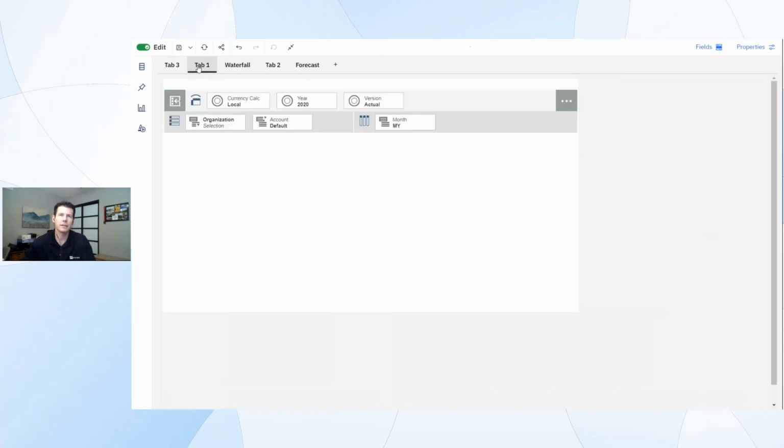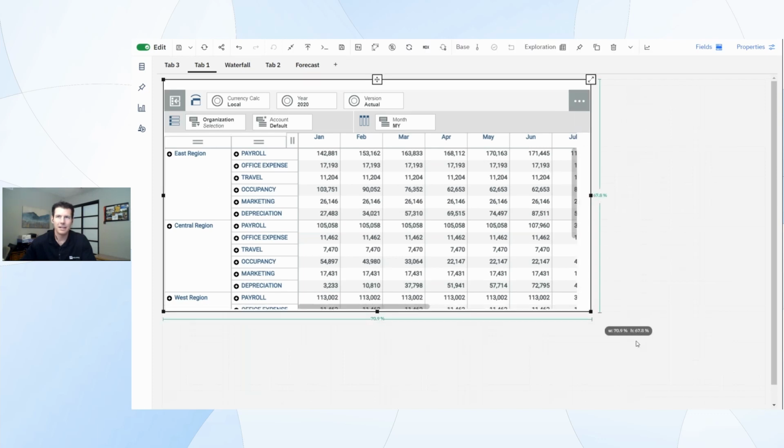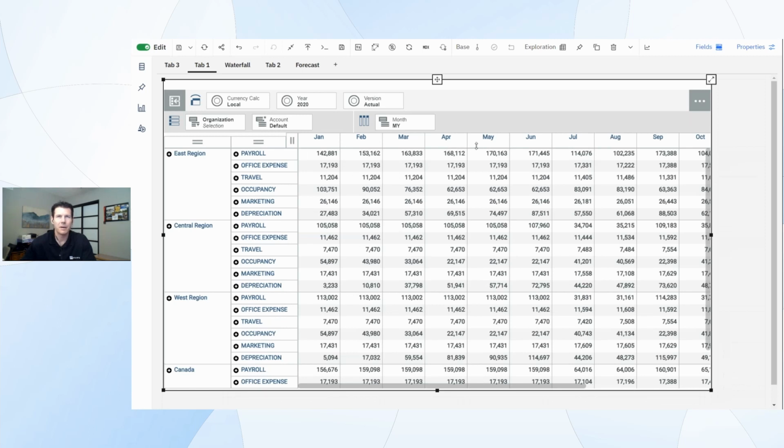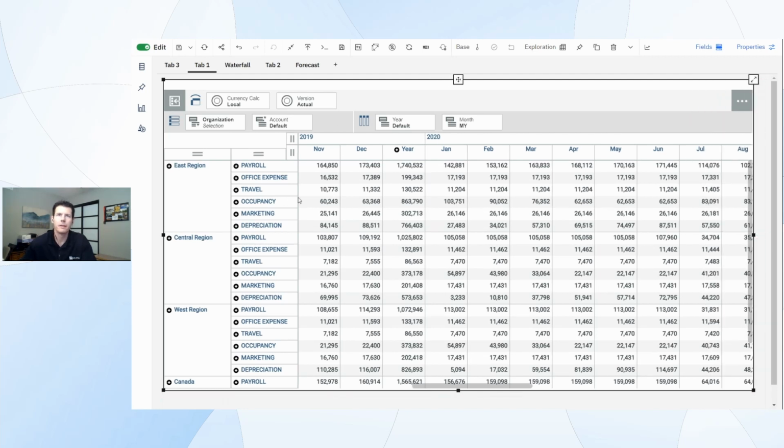And next up, we'll do asymmetric calculations in explorations. You'll have to think of a use case for these; it just adds more flexibility and customization. Probably on the time dimensions. If you have a year dimension and a month dimension, let's stack those two together. So we have 2019 January through December, 2020 January through December. Maybe I want to do a last year's November and a this year's November calc. But that involves stacked dimensions, so it makes it a little bit difficult to do on the fly.